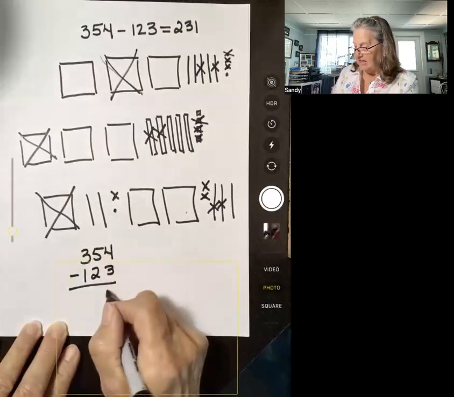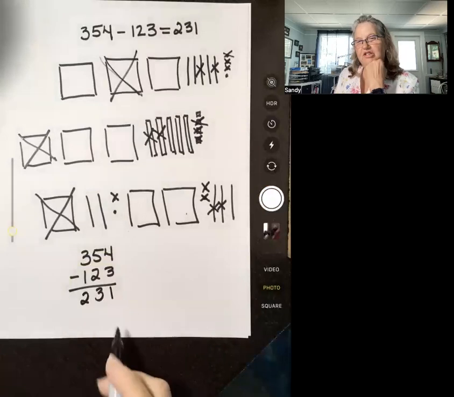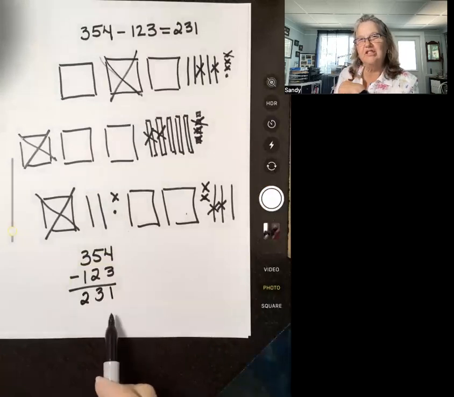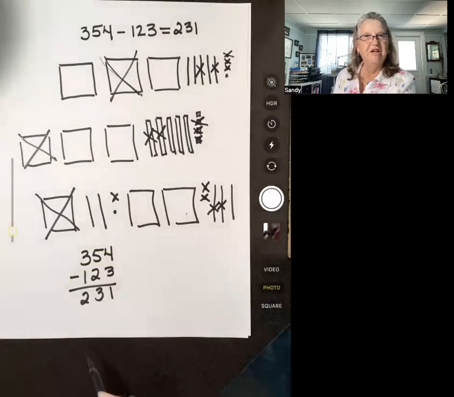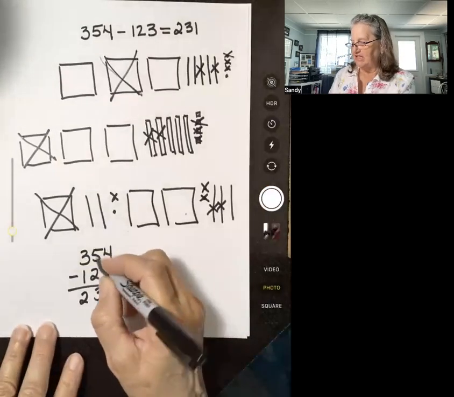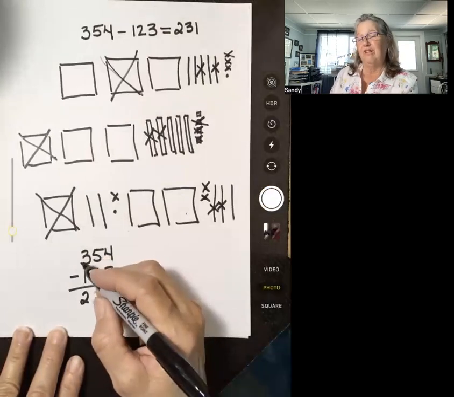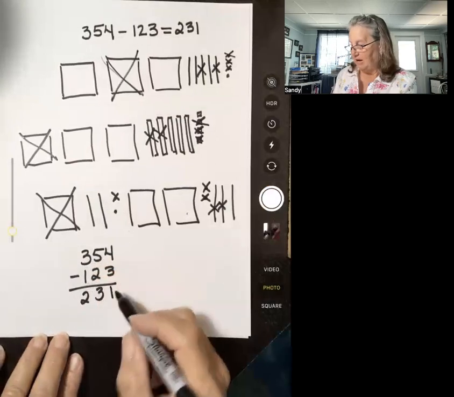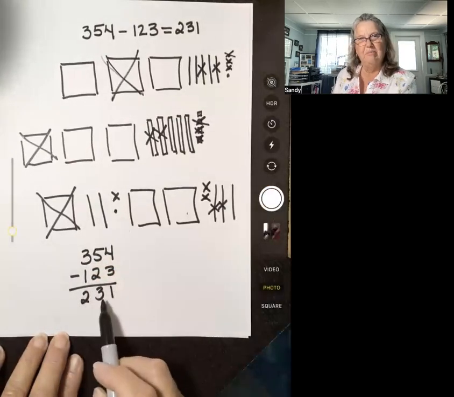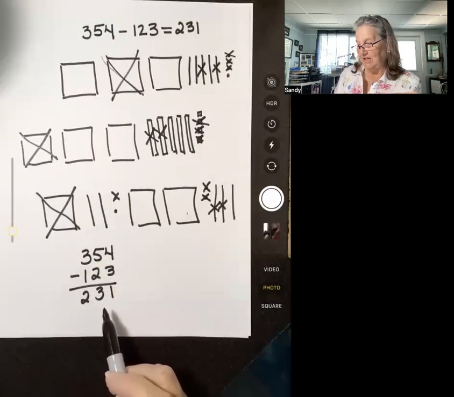I can do it how we learned. But I must admit, when I would use that algorithm I was taught in school, I didn't focus on whether these were hundreds, tens, or ones. For me, every place I treated like the ones place: 4 minus 3, 5 minus 2, 3 minus 1. So I wasn't really using place value. I was able to get an answer, but I wasn't thinking about the size of the unit I was removing.